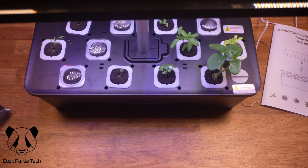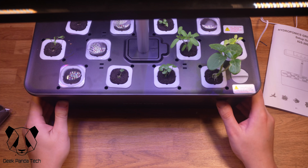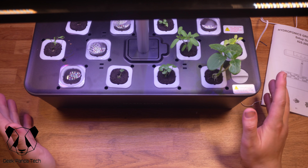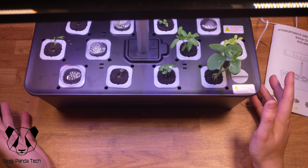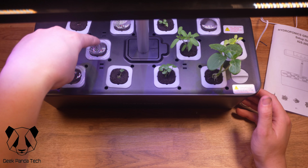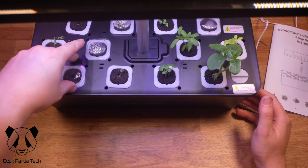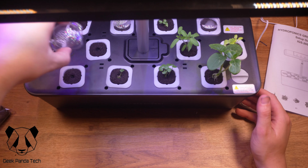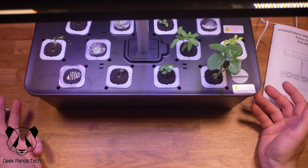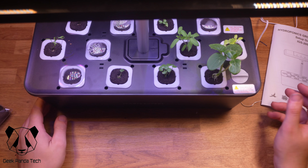And here we are back again, just with a little quick update, as we can see. So this is 9 days on now, and I've been looking after the plants, and they have been germinating and growing quite lovely. The only two that haven't taken are these two right here. They're both the black kind of seeds. They don't look like they've taken at all. So we'll carry on and we'll see if they sprout at any point.